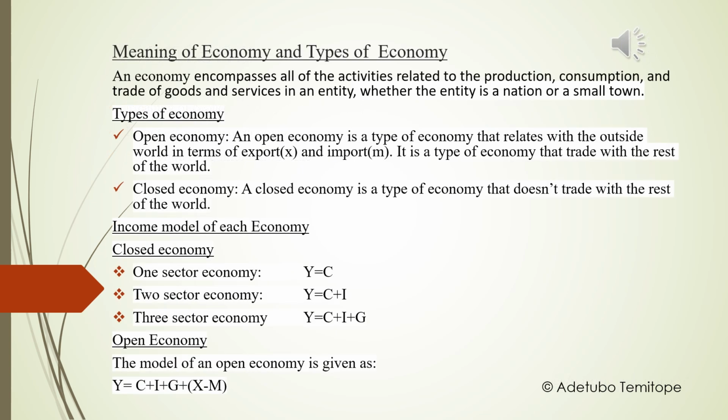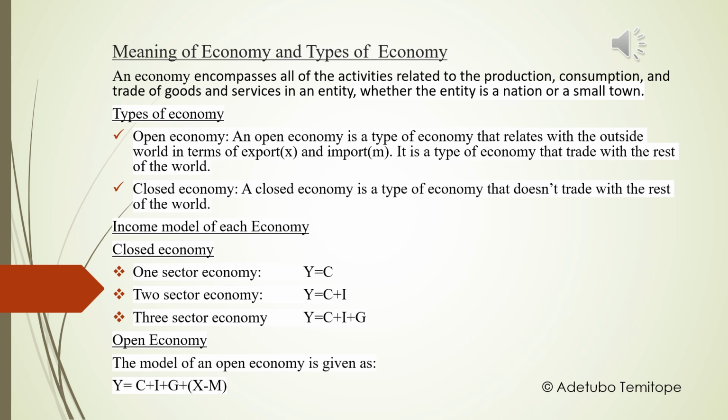We move on to meaning of economy and types of economy. An economy encompasses all of the activities related to the production, consumption, and trade of goods and services in an entity, whether the entity is a nation or a small town. So the types of economy we have are the open economy and the closed economy.